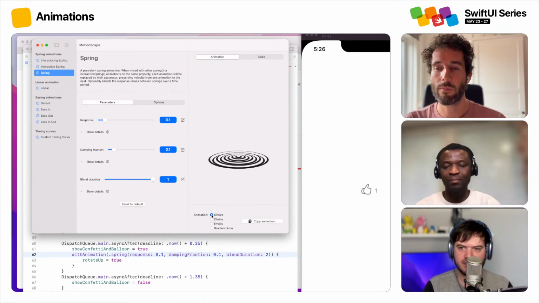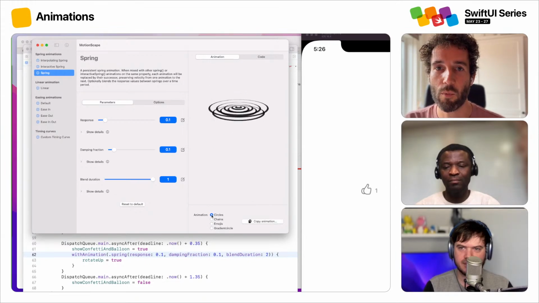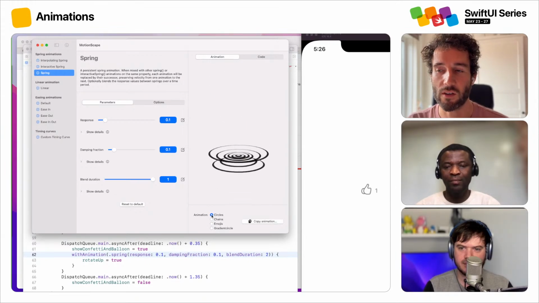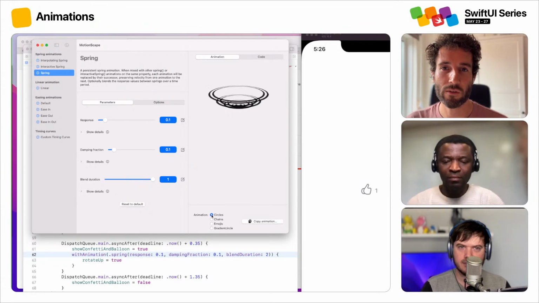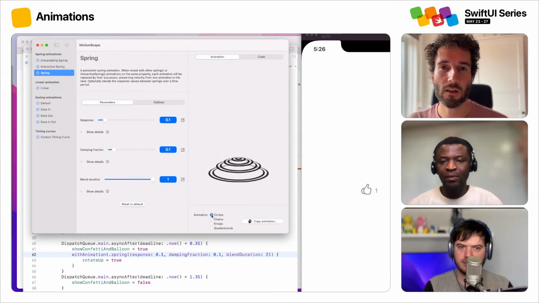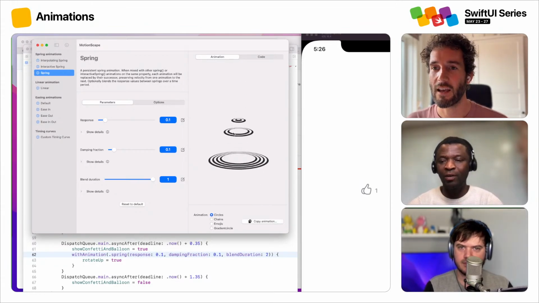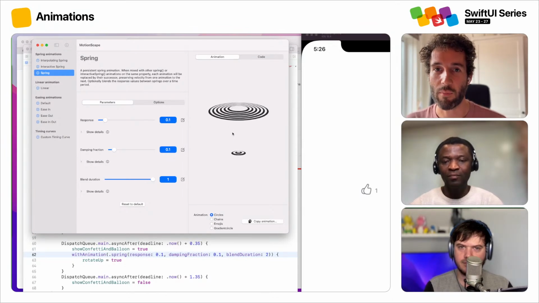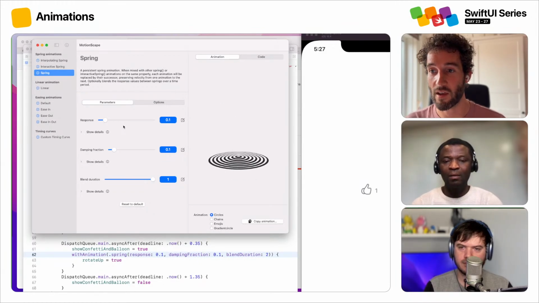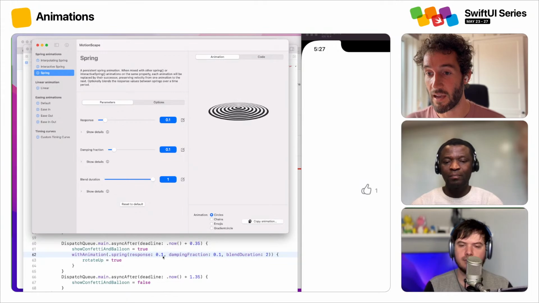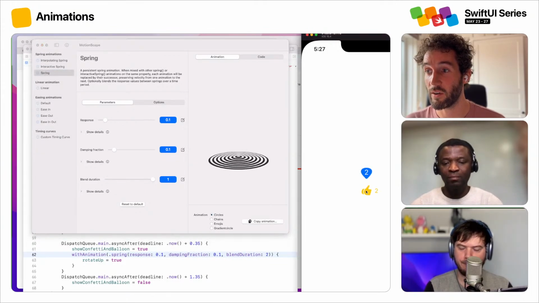So this app is Motionscape, which is actually made by Amos and his colleague Stefan. Is it Stefan, right? Is that how you pronounce it? Oh yeah, Stefan. He is called Stefan. Okay. So this app is like you made this to be able to actually tweak these without having to change the numbers all the time. So yeah, I just put in the values that they're using here in the animation.